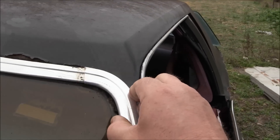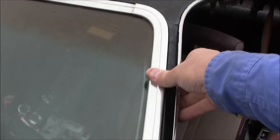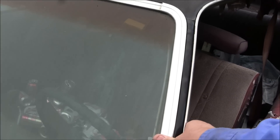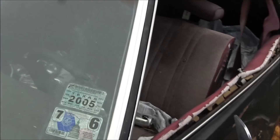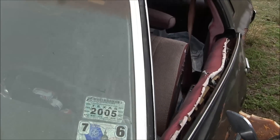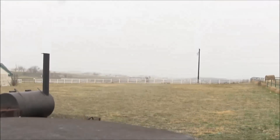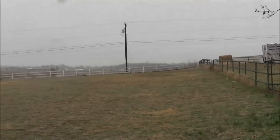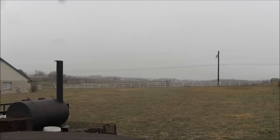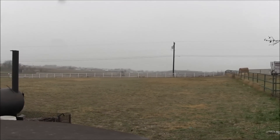Okay, got it squeezed all the way on there — and this is the fun part, everything going back together: clip, clip, clip and you're done. Hopefully that helps out if anybody's tried to remove windshield trim and hasn't had much luck, or needs to know how to do this before they damage their original stuff. All right, take it easy. I'll be checking in later today when the sun clears up and I can get some real work done without worrying about rain. We'll talk to you soon, adios.